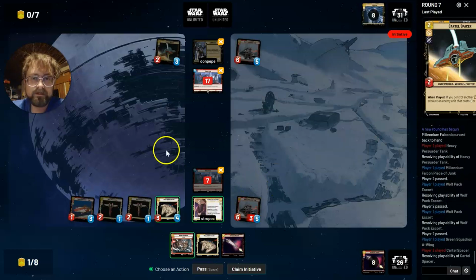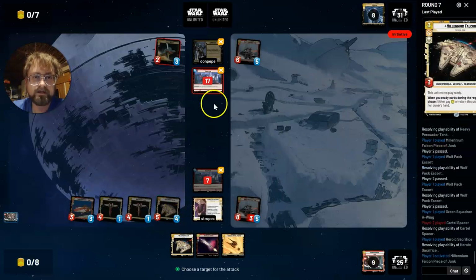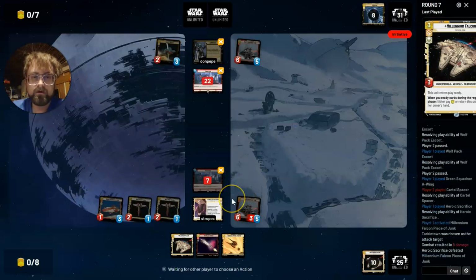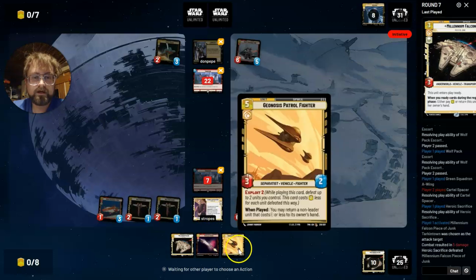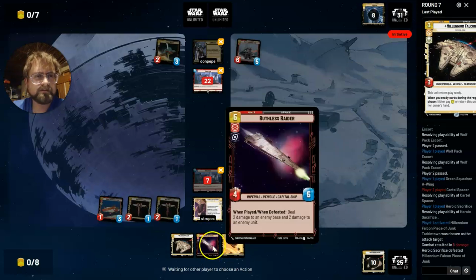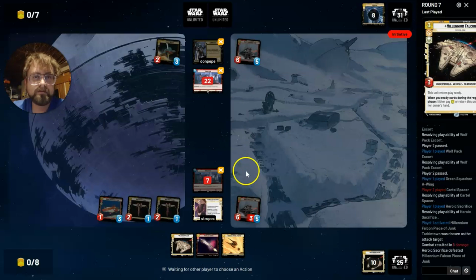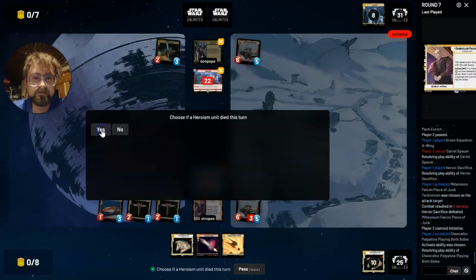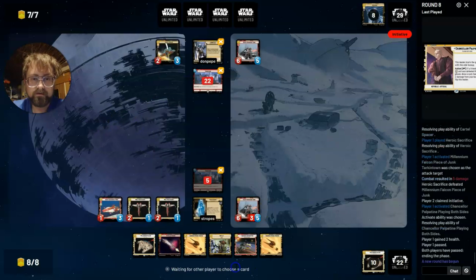I think I can flip anyway. Let's see. 5 puts them at, okay, super dead, I think, right? Because let's just do this. Sacrifice onto there. Then we can flip back, and then we just play the Ruthless Raider. They go to 24 or something, but they're going to have to tap down the tank or something too. So we'll flip, then we pass.